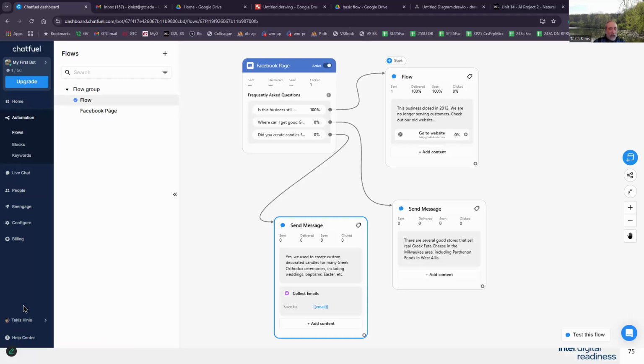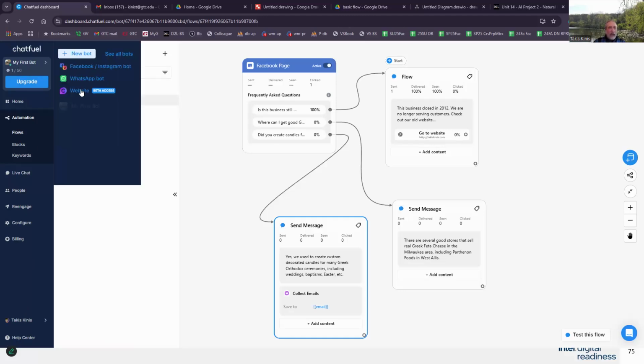Yeah, we don't want to add a new block. We want to do a new bot, and I want you to notice, I think the choice would be website, but of course, if you don't have a website to add it to, once again, you have a problem. So what you could do, and I'm just throwing it out there, is if you don't have a Facebook page, you could build everything and then just not activate it.